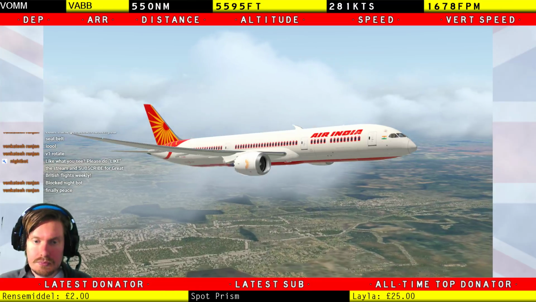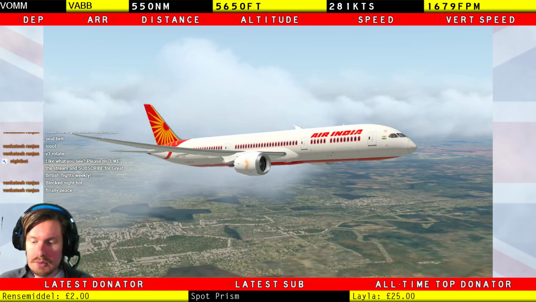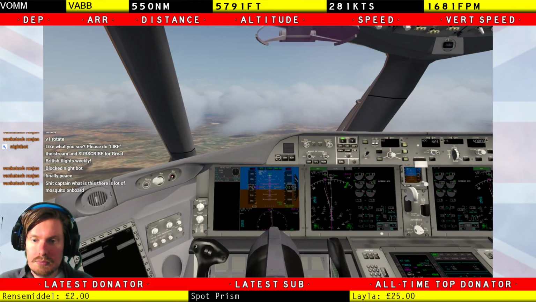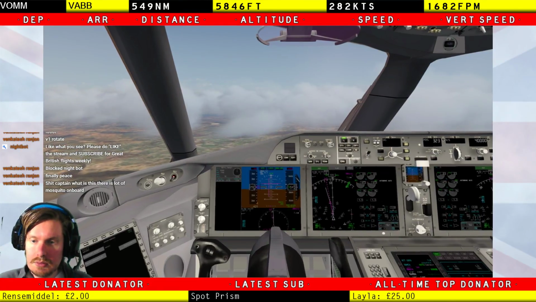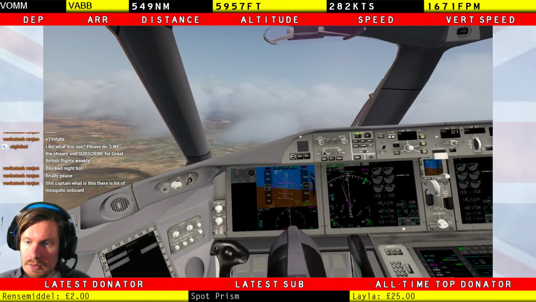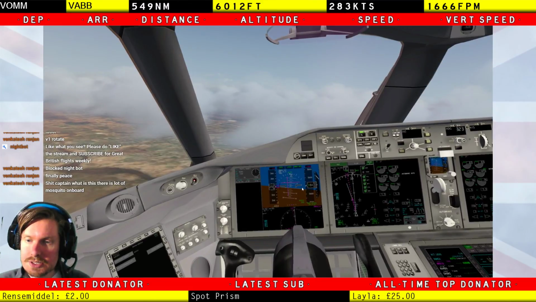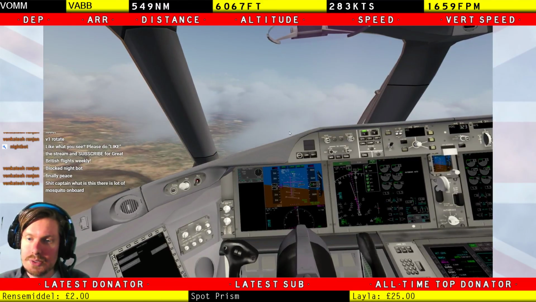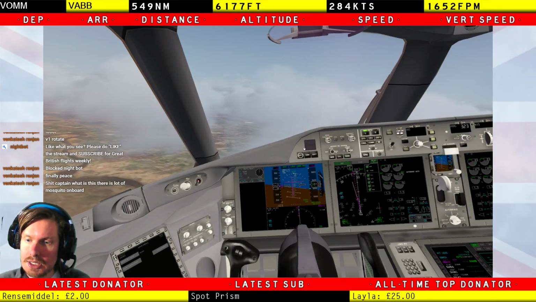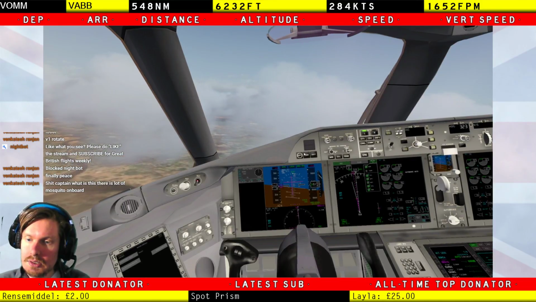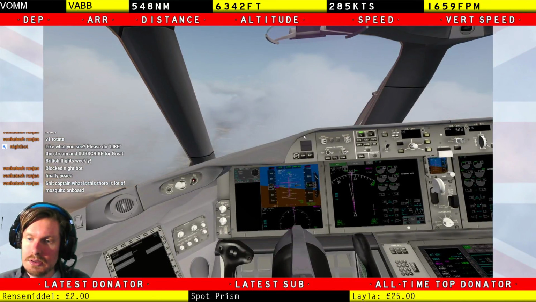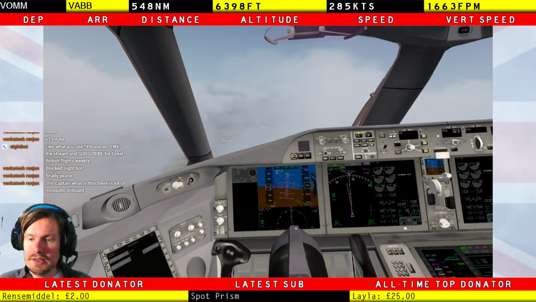So do you want to go through a few of the tricks in this plane then? Go on. So the ND, to change all the elements showing on it, is different. There's a menu button on the top right of the screen. Okay, yeah, cool. Nice. And I can turn these. I thought it was just these, and I thought that's a bit weird, but okay. So you can turn off traffic, airport, waypoint. Nice. Cool. Navigation gone, NDBs. Nice, clean that up. Cool. Okay, that looks better now.